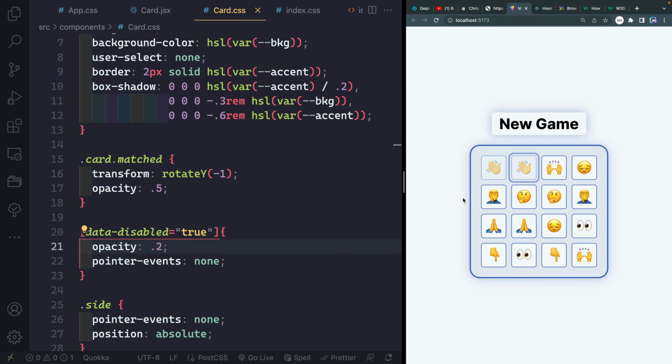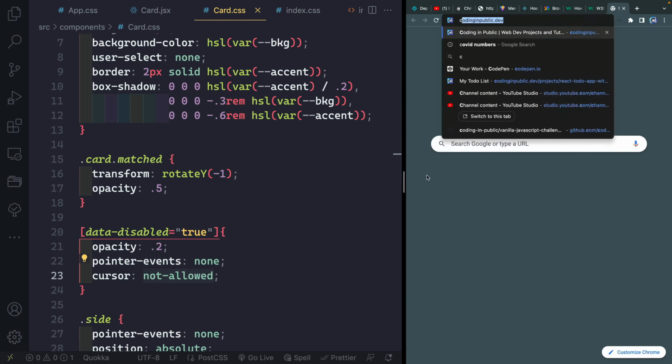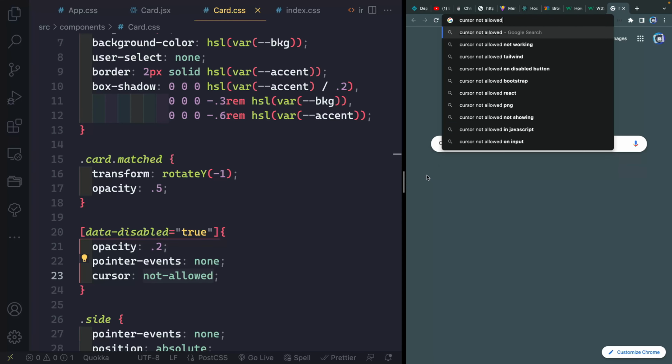Let's just make sure that yeah, so those definitely look disabled. I also probably want cursor to none or not allowed. Not allowed, I think. Cursor not allowed.